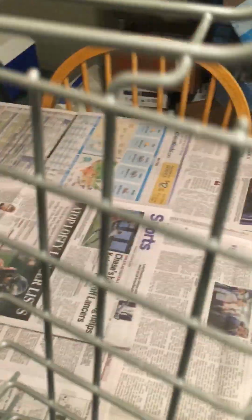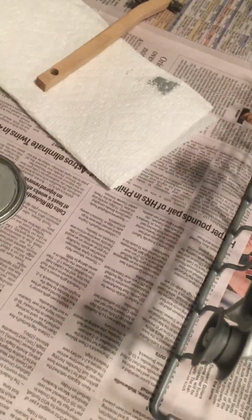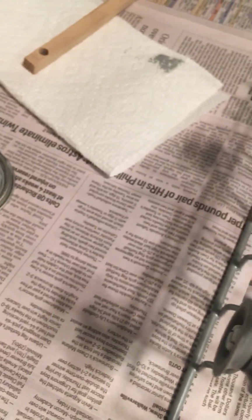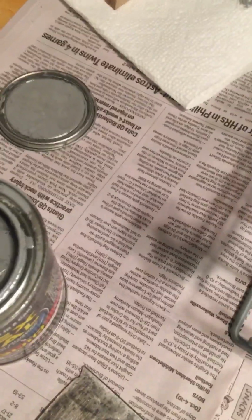Okay, so what I'm doing right now is I am flipping over the rack, and now I'm going to catch those spots. Oh, something I didn't mention, my mixing stick is outside now, but you do have to mix the liquid rubber. When you open it up, you can see a little bit of almost like emulsifying right there. It had risen, separated, and we just mixed it back together.